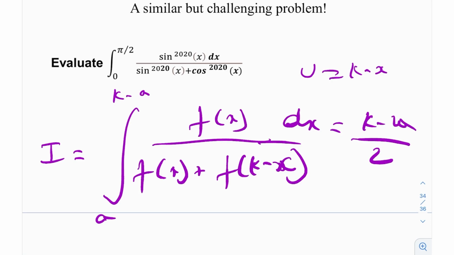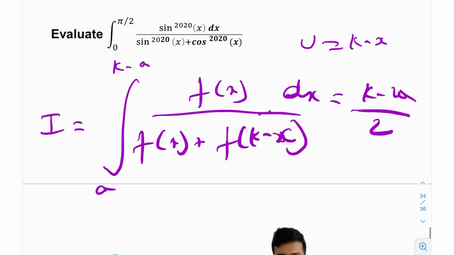So this given integral, I'll just give you a hint. It is of the form I, but you just need to figure out how exactly you're going to apply it. So maybe try it out. It's a pretty simple question, and let me know if you are able to solve it.